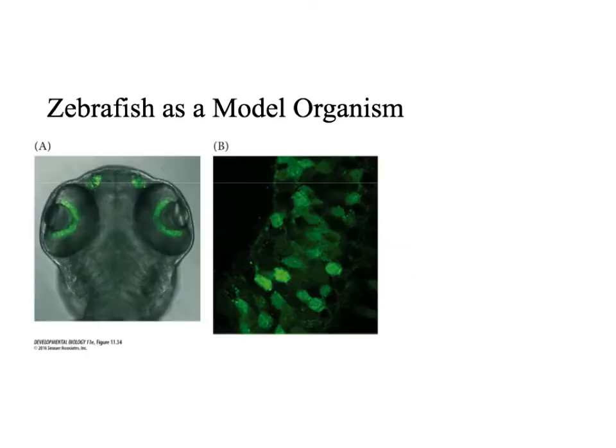This slide shows an example of how easy it can be to manipulate the zebrafish organism. This shows an in situ hybridization showing the expression of certain genes. As you can see here, the genes have a fluorescent tag attached to them, which allows easy viewing of the genes as they are turned on.